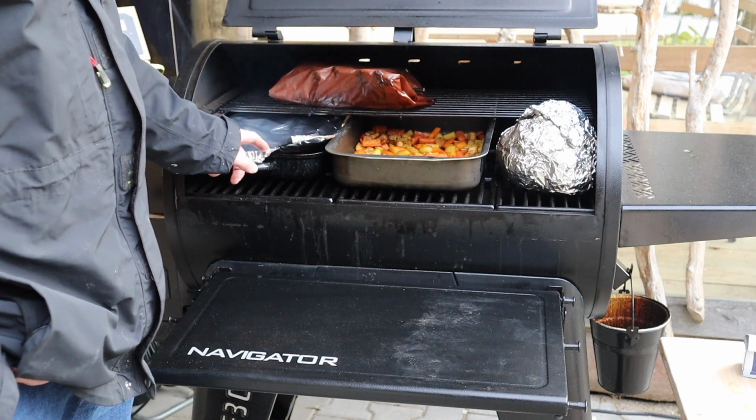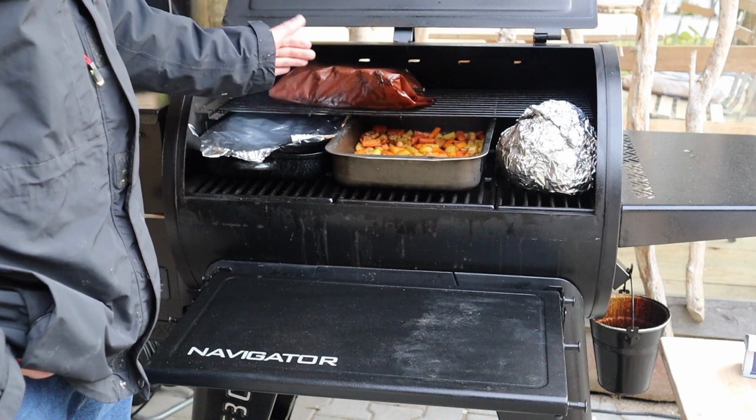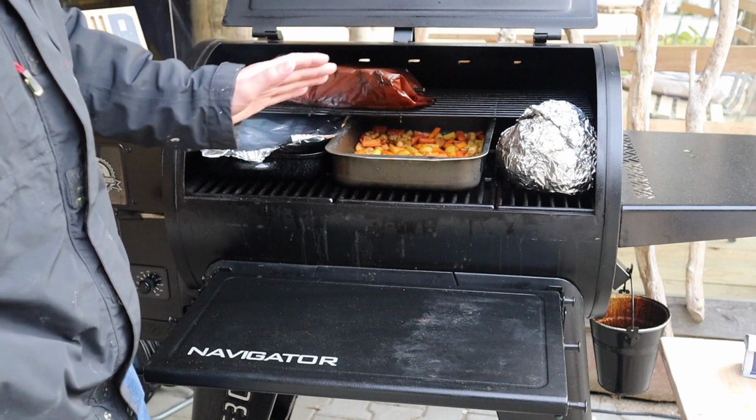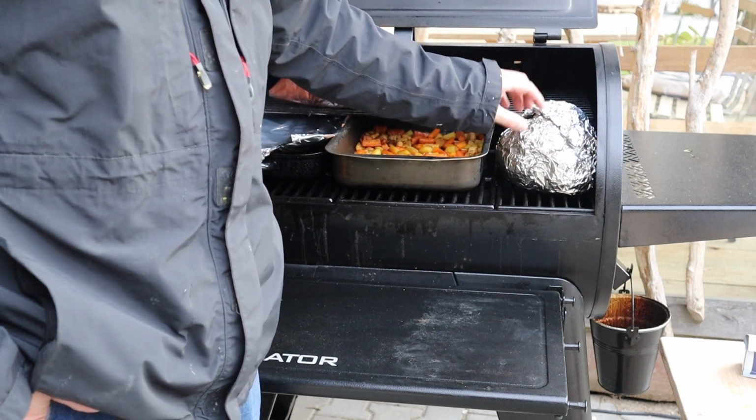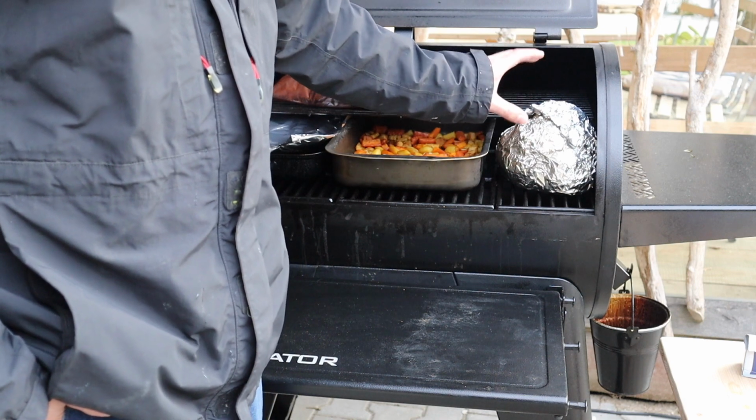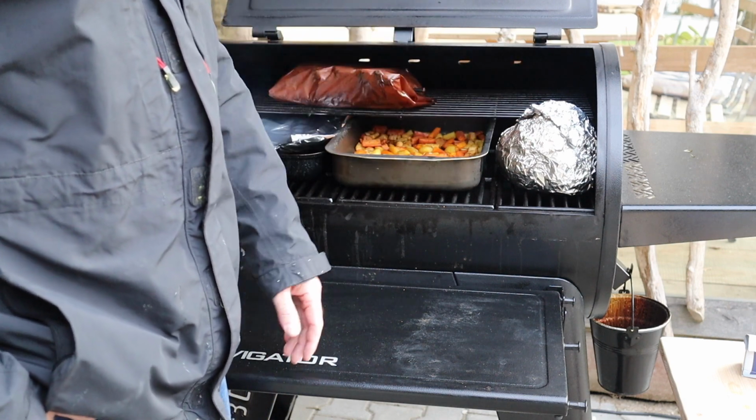I've just put this in a few minutes ago just to warm them up a little bit more because it's quite cold outside and they're a little bit cool. And the cauliflower over here, it's been thumping away, it's getting very tender, and I'm going to be taking that off here in a few minutes as well.